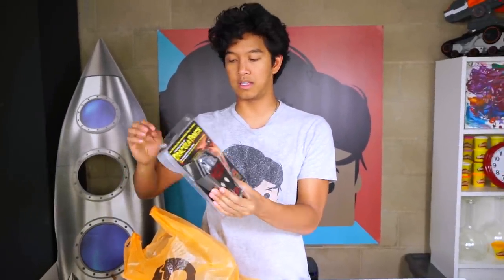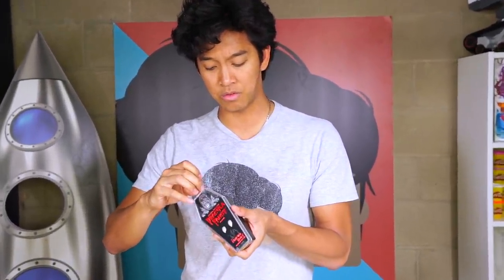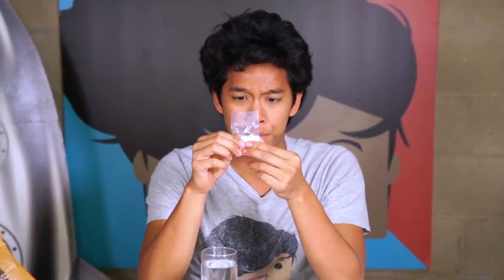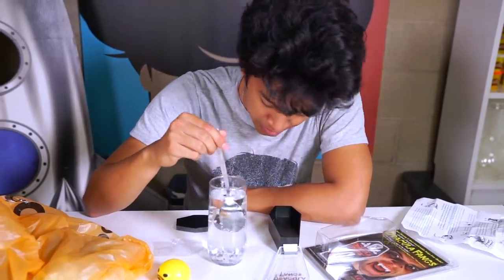So this intense one is the Dracula custom designer fangs. For most of these you're gonna need hot, almost boiling water. This is such a cool box — it smells weird though, very chemical, like the dentist. These feel like real teeth. So this is the stuff you have to put in water — it's thermal plastic. I have almost boiling hot water here. This thermal plastic is gonna melt and that's what I'll use to hold the vampire fangs. You're supposed to leave it in there for about a minute or two. You can tell it's soft when it goes from white to clear. I've never played with thermal plastic before.